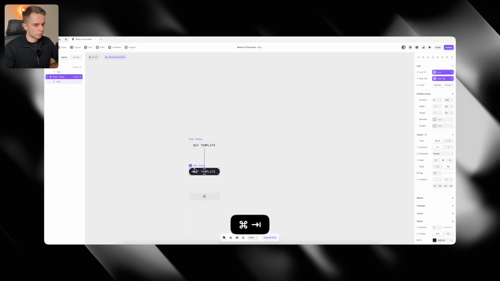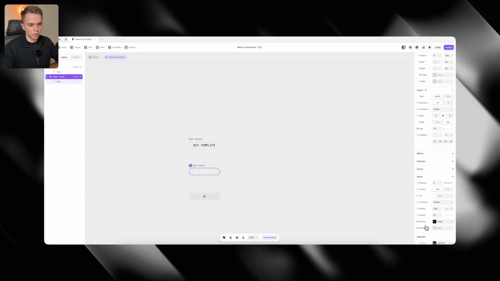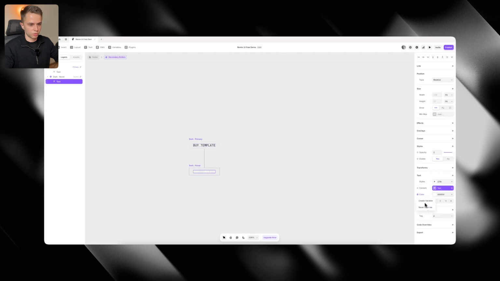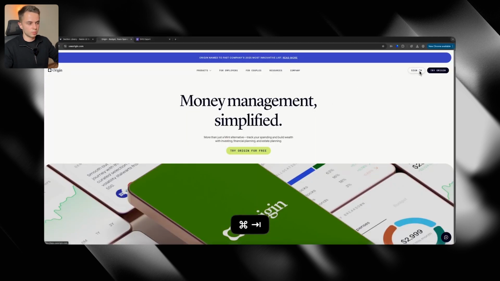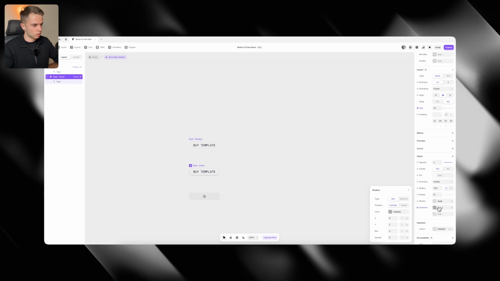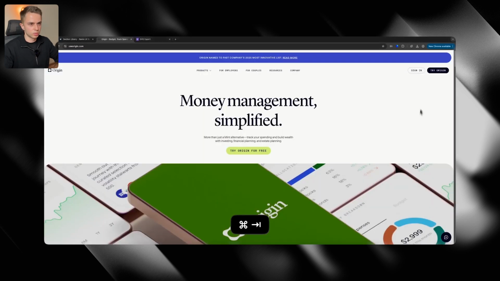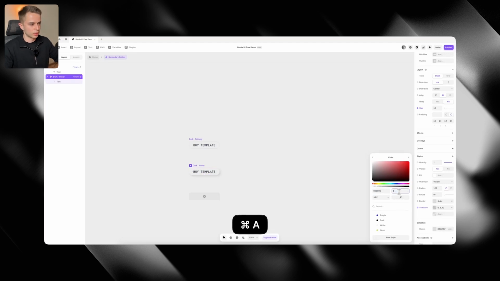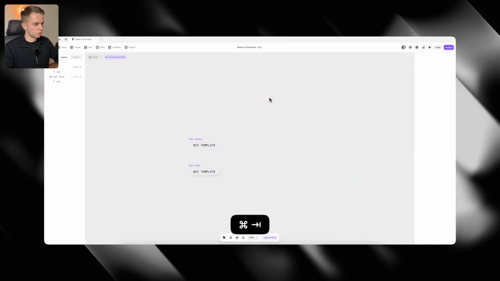And then for the hover effect, we're actually gonna reset the fill right here, and we're gonna reset the border, and we will reset the font color. So we have the exact same, but we will instead add a shadow. So this shadow will have x-axis 4 pixels and y-axis 4 pixels. And the blur value will be slightly bigger, like 10 pixels, I think, is closer to what we have. And I'm actually going to increase these slightly as well, and we will decrease the opacity to about 8%. I think is closer to what we have here.